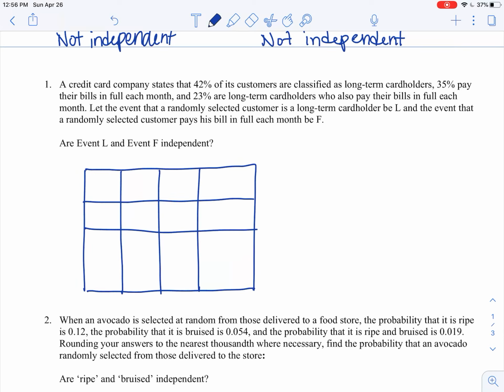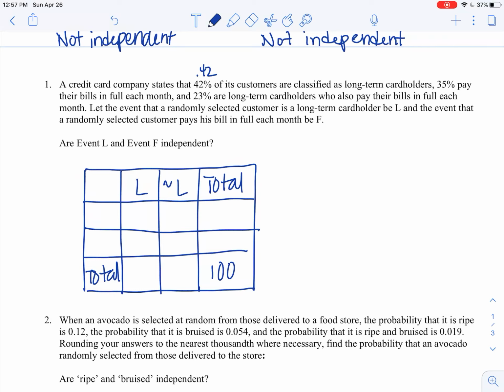So since the fact that we're dealing with percentages and percents are out of 100, I'm going to do a theoretical 100 sample table. Okay, so I'm going to have my theoretical group of people that are surveyed, 100. Remember, if it's 3 decimals, you do 1,000. If it's 2 decimals, you do 100. Technically, 42% is 0.42. Okay, so you decide what you want to put. So I'll put L and not L, and then F and not F. Okay, and I'll fill in the information provided.